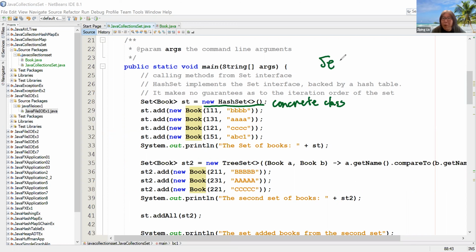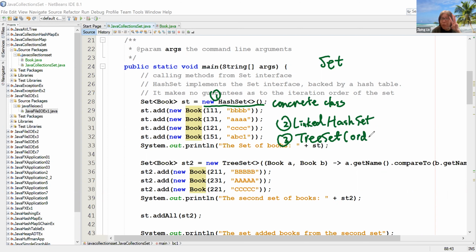So basically, whenever you want to use set, there are 3 concrete set classes you can pick. HashSet is one. The other one more related is LinkedHashSet. And the other one we already learned, TreeSet. TreeSet is more related to ordering.